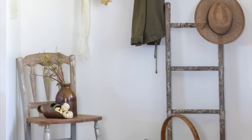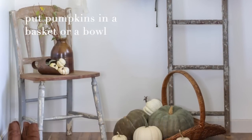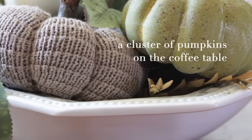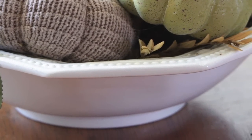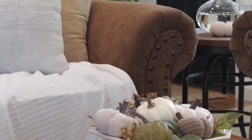The last idea that I'm going to share for easy and simple ways to decorate with pumpkins or gourds this year for fall is just putting them in a basket or in a bowl. It is really so simple to do that. And I find it to be an easy way to do something on the coffee table. I've done pumpkins in bowls on the coffee table.